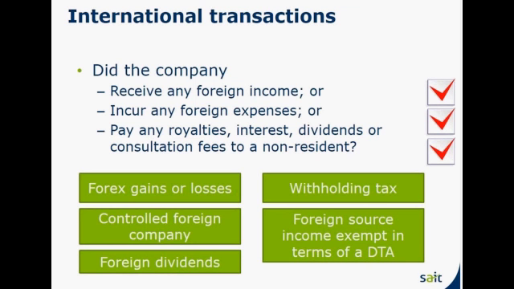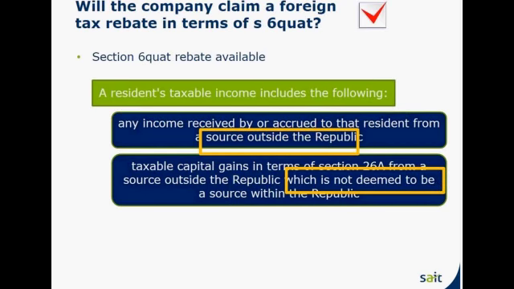Now, the whole reasoning behind a foreign tax rebate is, if you take the example of a South African company, the South African company enters into a transaction with a customer, let's say in Zambia. So it renders a service to the customer in Zambia. As a resident, the company would be taxed on its worldwide income, and that service might actually be performed in Zambia, and Zambia taxes the income that's Zambian source, which would leave the South African company being taxed in South Africa and also being taxed in Zambia.